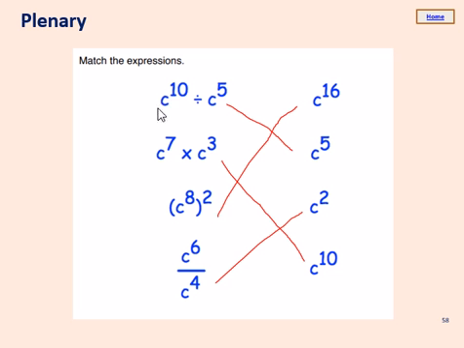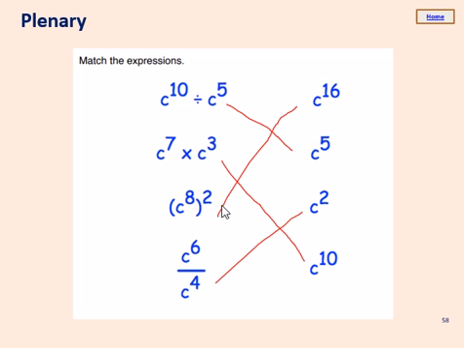Finally, it's a division one written slightly differently, but the same rule applies: c to the power 6 divided by c to the power 4, so 6 take away 4 gives 2 — paired with c to the power of 2. Really well done if you got all of those right. You've now covered the first three basic rules of indices: the division law, the multiplication law, and the power to a power rule. Thank you for listening and I'll see you next time where we'll build on this with more complicated examples. Goodbye.